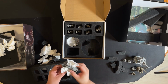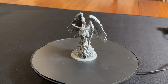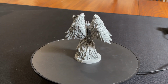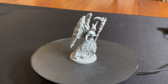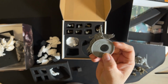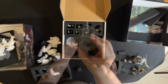But I can guarantee you this is one of those games that at a, wow. Yeah, I was wanting to see this guy. I love this one. The artwork for this guy is amazing. And if I can do like a tenth of that on a paint job for him, he's going to look so cool. One thing I didn't mention is that they actually have the Synergic Games logo on the bases, like sculpted into the base on the bottom, which is pretty cool, and the miniature number.